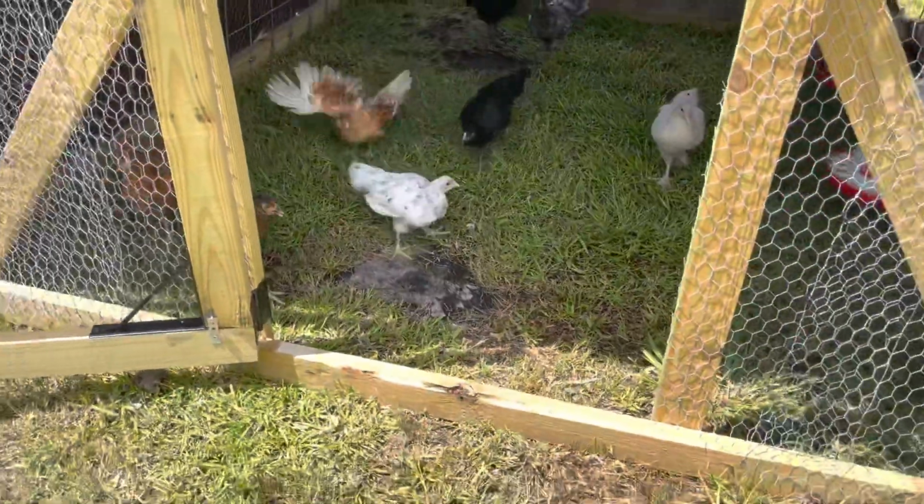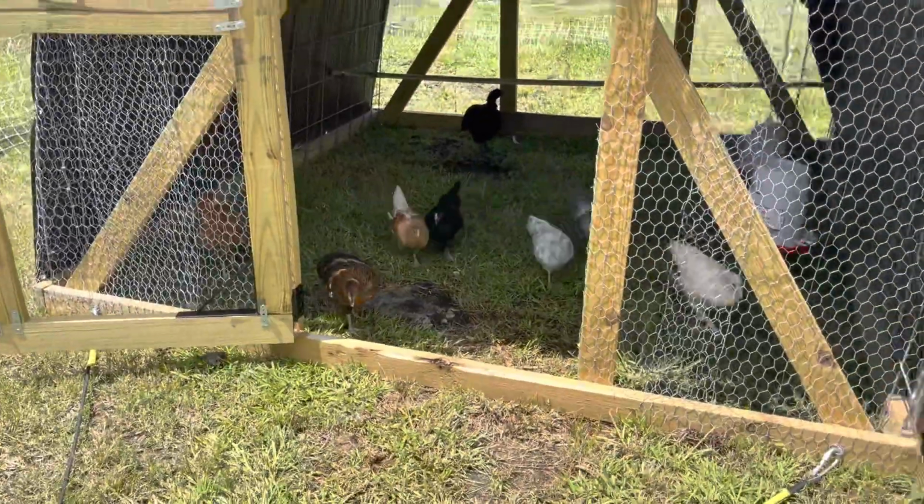So now let's watch them come out. Let's see if they actually do, because this will be the first time that I'm opening the door to actually let them roam. Ethel has escaped twice and been caught, but let's see. All right, come on ladies, be free.